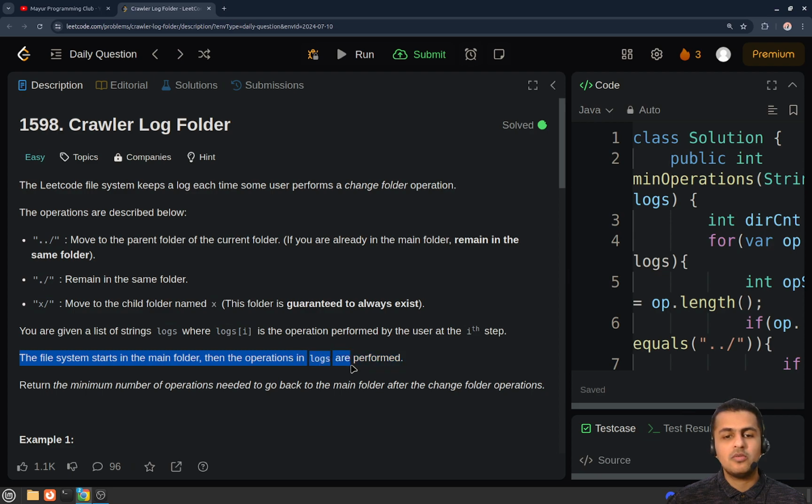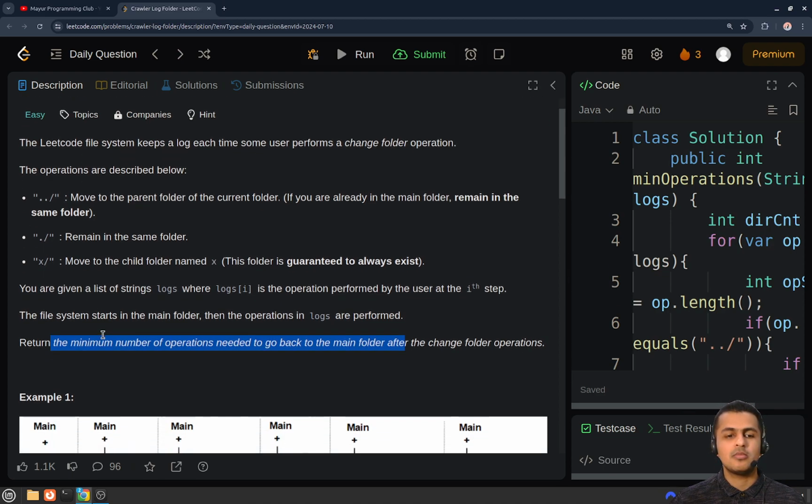Once the operations are performed, you need to go back to the main folder, and you have to tell the minimum number of operations that you must do in order to reach back to the main folder. So this is the problem statement.